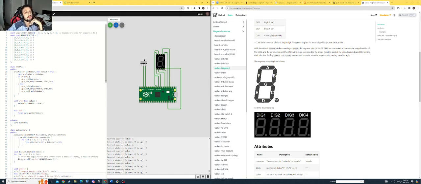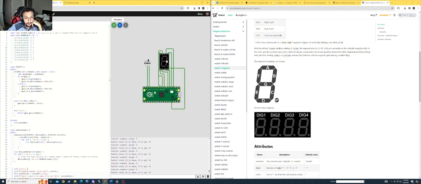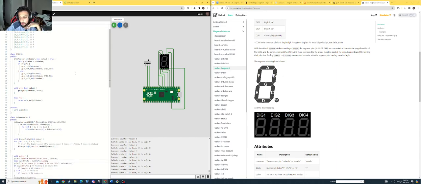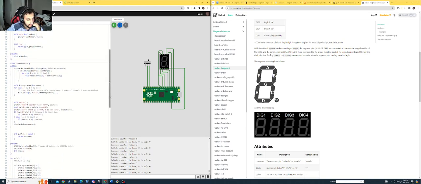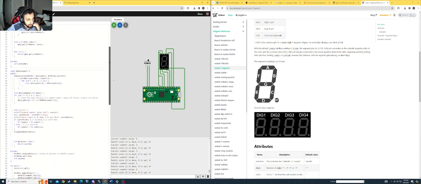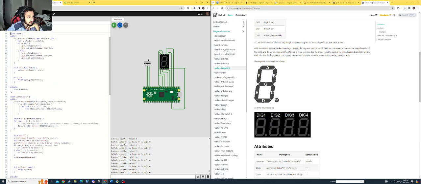I'm here in the Wokwi simulator because for this one I don't actually have my own display or switches, so I had to use the actual simulator for this one. But yeah, this one gave me some trouble, most likely because I still struggle with these classes a bit. But we'll get into a little explanation here. So we got two classes. One class is for the GPIO pin, and another class was for the up-down counter itself.